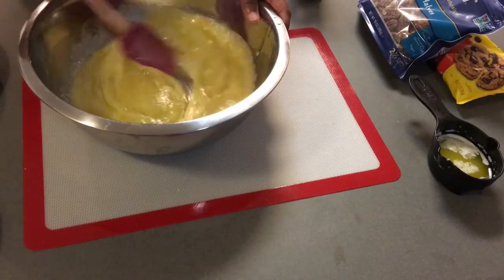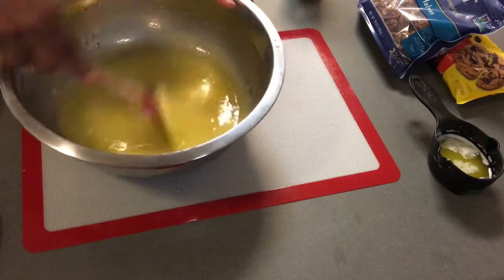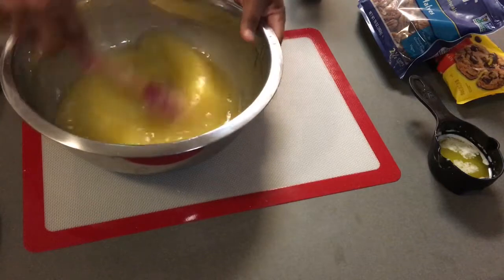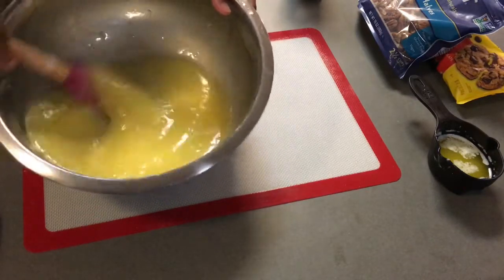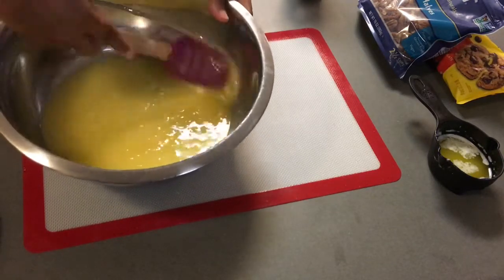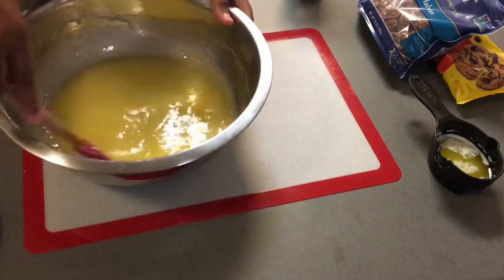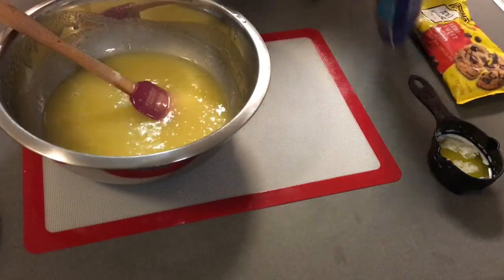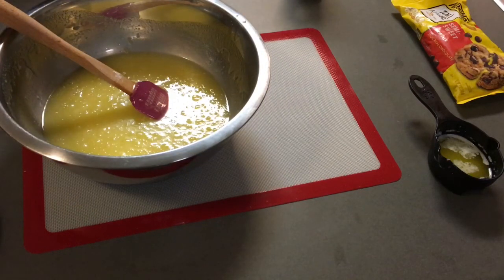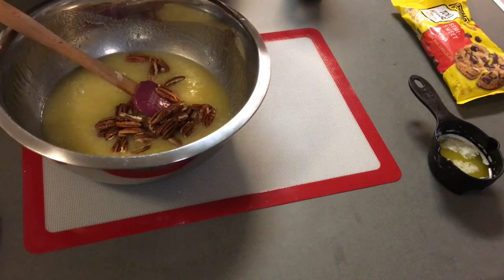Let's give this a quick stir. It seems a little thick, but once you get it stirred up the sugar and corn syrup come together. I probably should have used a whisk but I'm using my little Thanksgiving spatula, so I'm just gonna give this a good stir. Now let's go ahead and add in our pecans — I'm using one and a half cups. I only have a half cup here at a time because my measuring cup had the corn syrup in it, so you're gonna see me put pecans in three times.